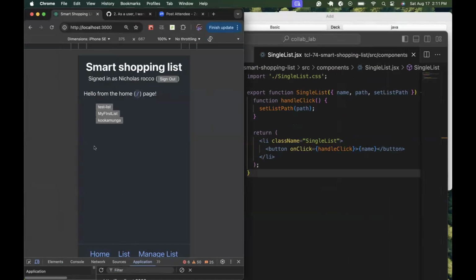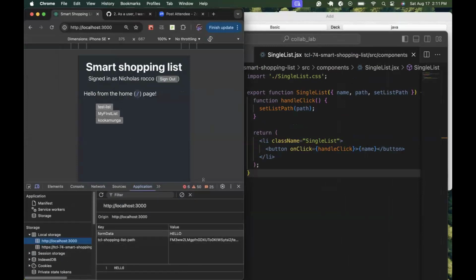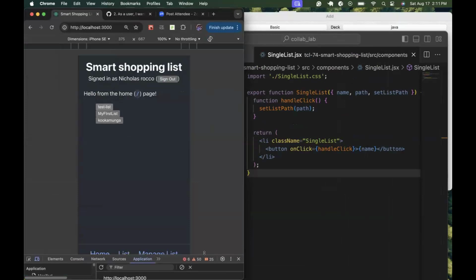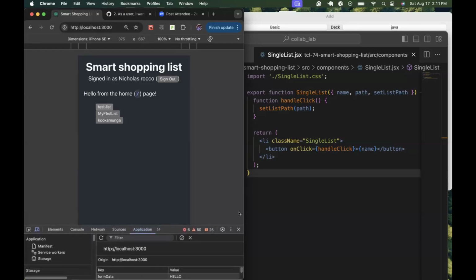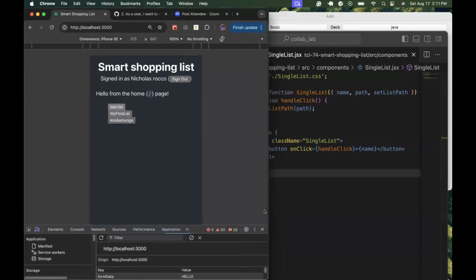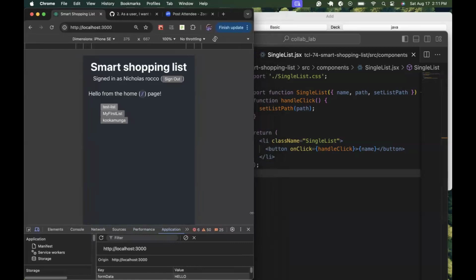So if you click on the first one, test list, or any of the list items, then it will generate an action, whichever one you did, whether it's delete or whether you click on it to open up the list, then it enables an action. That way you're taken to see what's inside of said list name. And Nick is going to continue with the next.